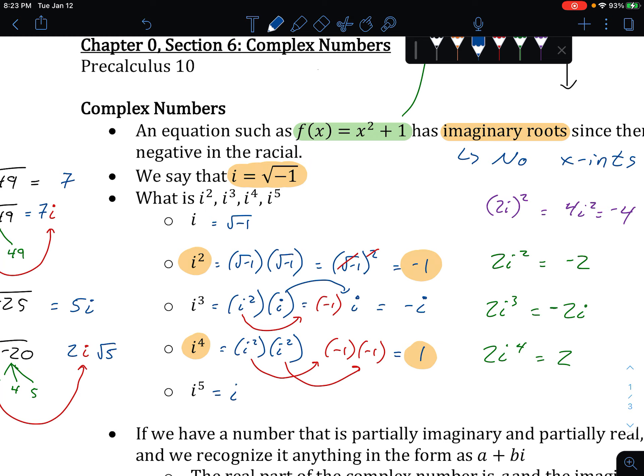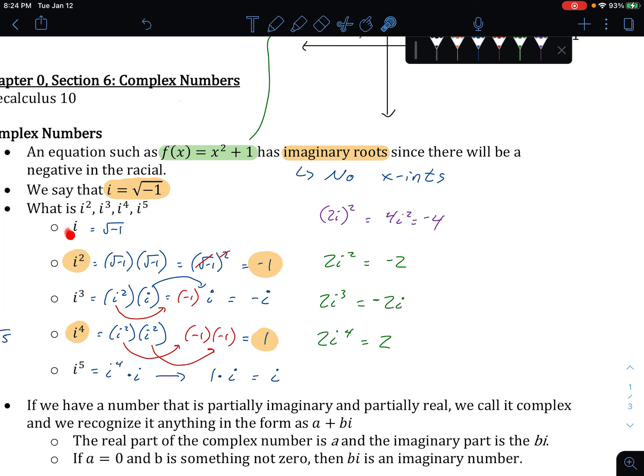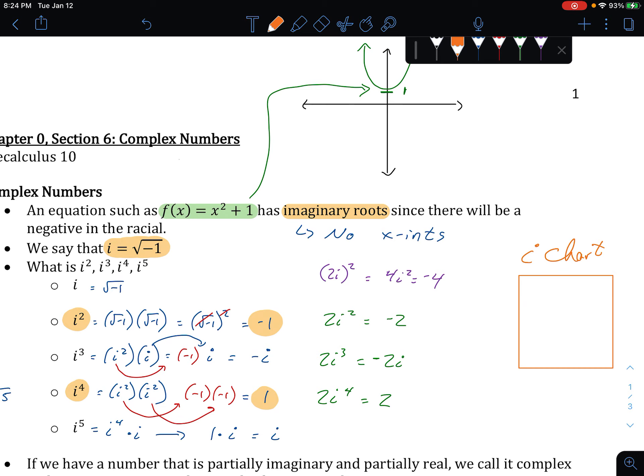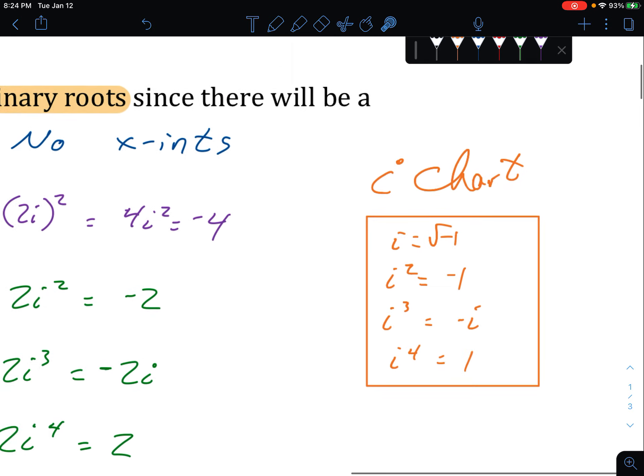And now, once you get to i⁵, well, that's just i⁴—I'm choosing that because that's just 1 times i, which would give me 1 times i, which is just i. The reason we show i⁵ is after i⁵, I go back to the beginning. i. At i⁵, I go back to the beginning. i⁶ would be just like this. It would come out as a negative 1 because it would be i⁵ times i, which would be negative 1. So we have a nice little chart here, the i chart. And the important things from here are, well, we know i is equal to √(-1). That's vital. i² is negative 1. i³ is negative i. And i⁴ is 1. And this will repeat itself every 4 times.